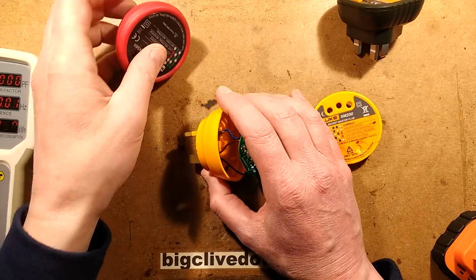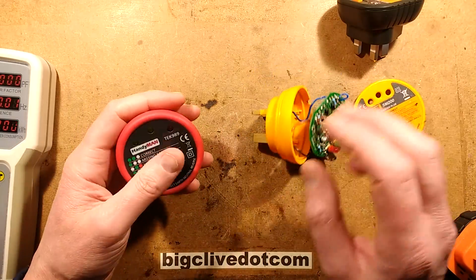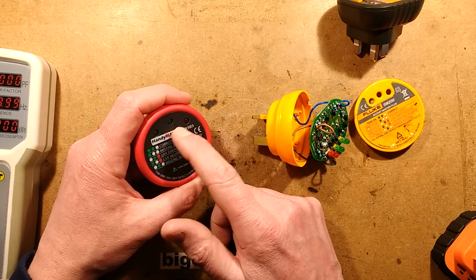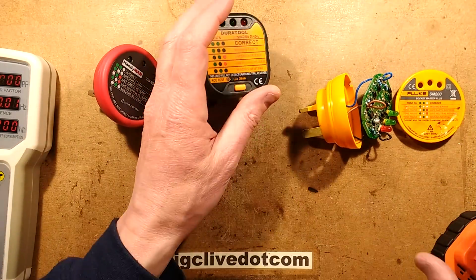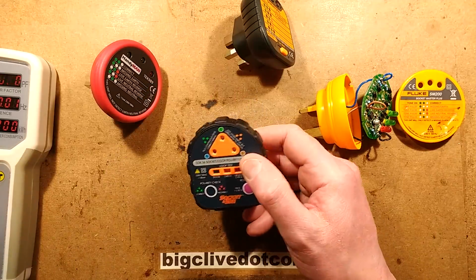They always do have that leakage current. It's just maybe a bit more savage because of the extra features they've added in. But it just shows that if you want a tester for things like that, these ones are the absolute safest because they do pass the smallest amount of current. And if you're using something more sophisticated like this, then just be very aware when you're using them.